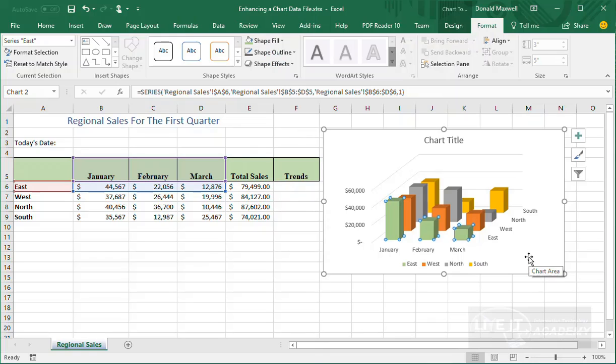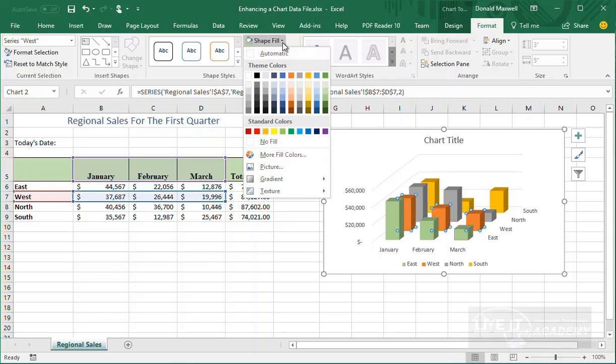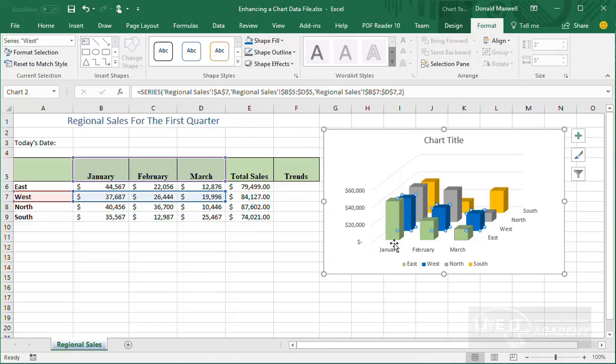Notice one click and you'll see that the data point is highlighted. You can see the sizing handles appear around the data point, right? Two clicks allow me to do individuals. Now, I can click on the individual data points. So this one I could make blue. But here's the thing. I'm using the format shape styles, the fill here, but I can also use, and there's a variety of ways of doing this.